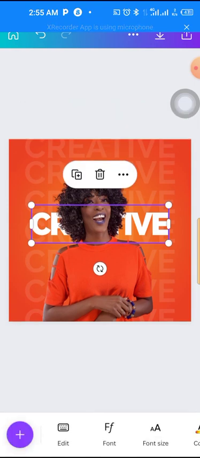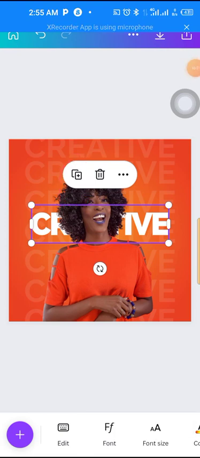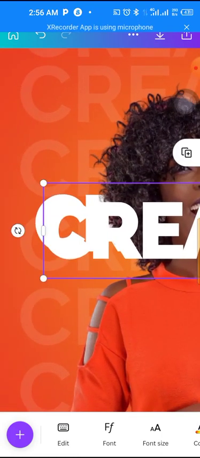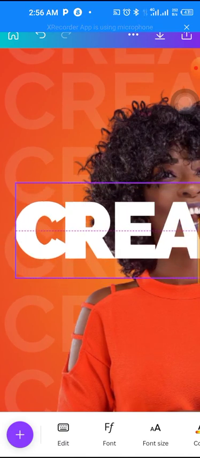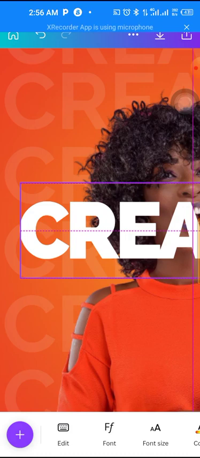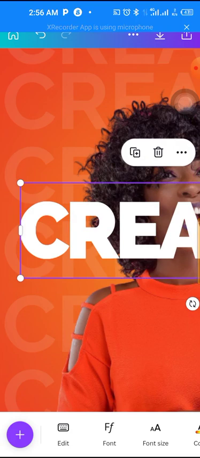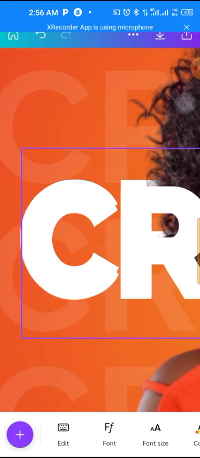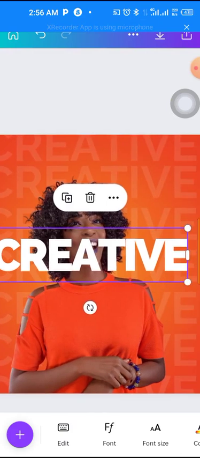Do you understand? So I'll just go back and duplicate. See where to duplicate, this point here. Once I click on duplicate, it will duplicate it. Always zoom your work while working. Once I've zoomed the work, I have to make sure that the one I duplicated and the one at the back are aligned. Once they are in the same point, do you see that I've matched the two of them together as if they are one?